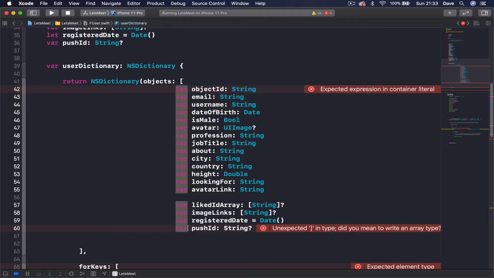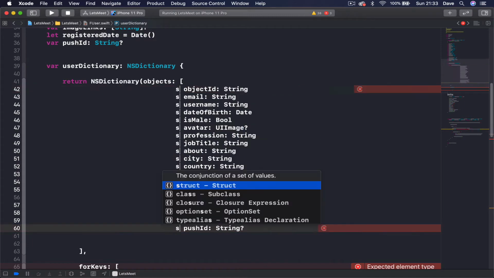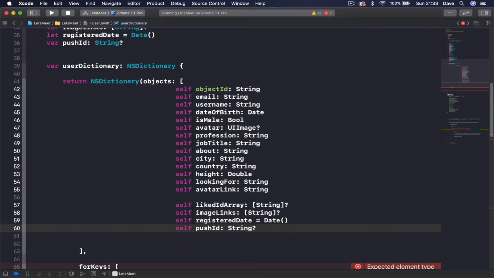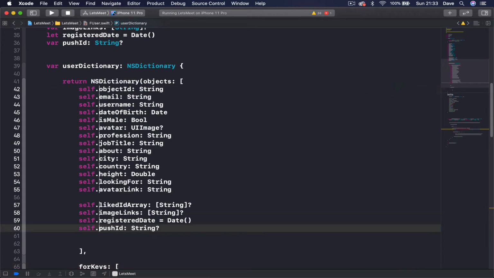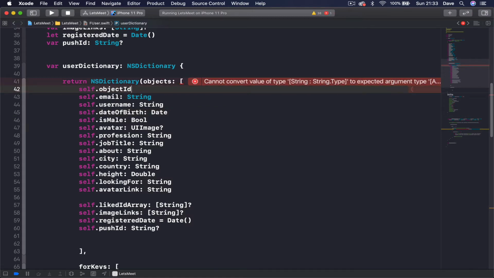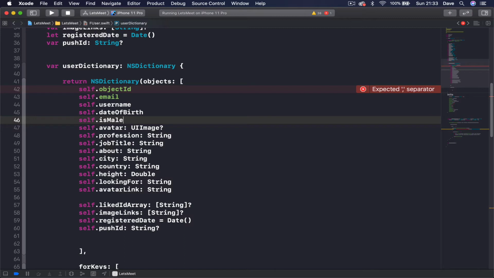You can hold Shift Option to select multiple things, and you can just say self and just a dot next to our self. And of course we need to get rid of all these parameters with the types. We don't need to have them here. We just get the values and then we put it for each key. Let's use again this multiple cursor. I'm holding Shift Option and putting my cursor as many times as I want.